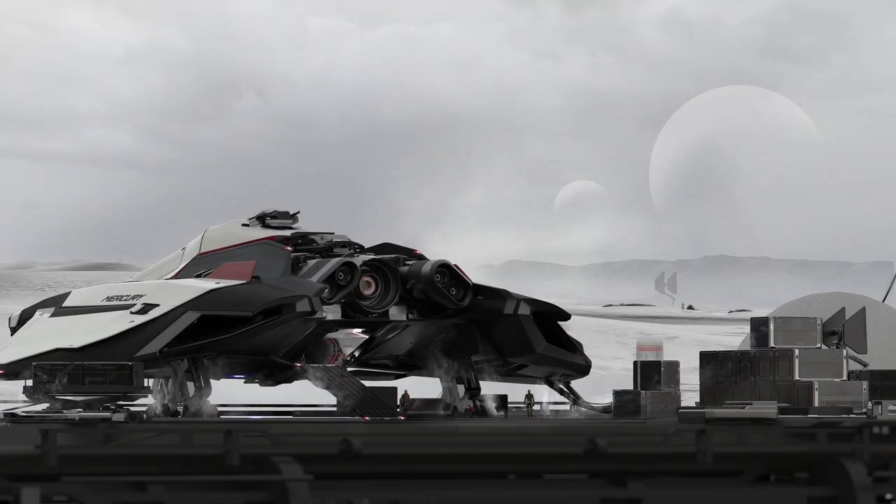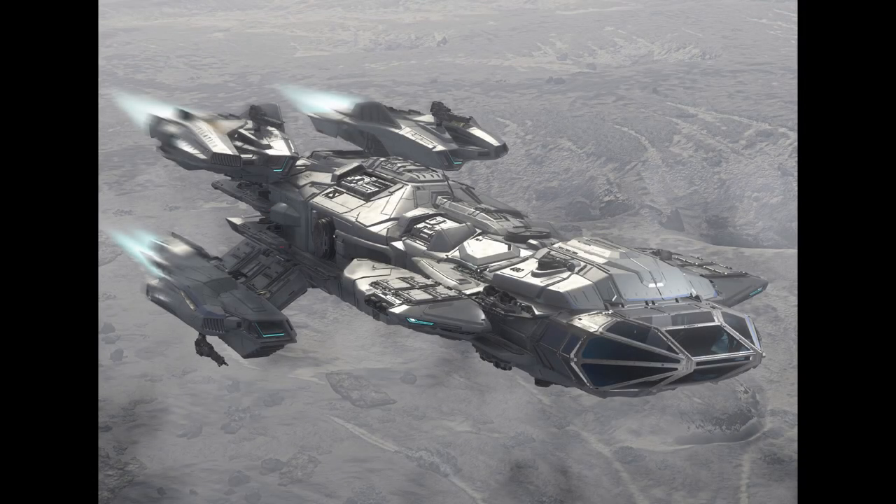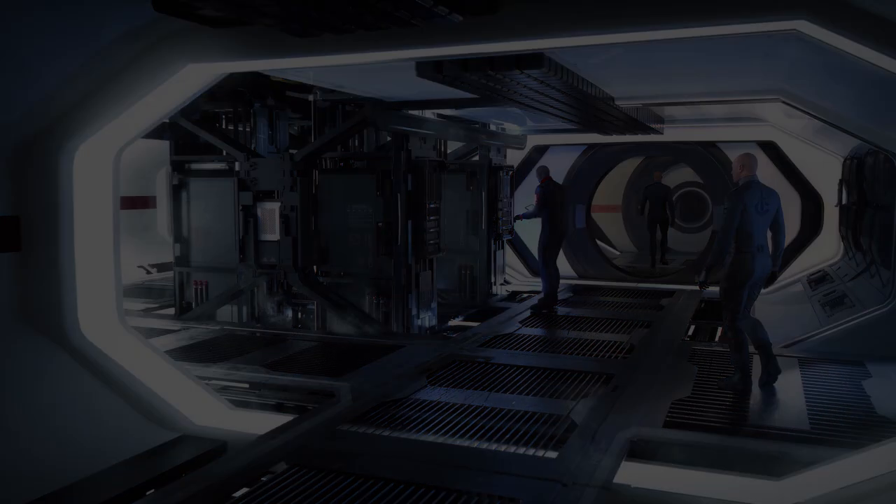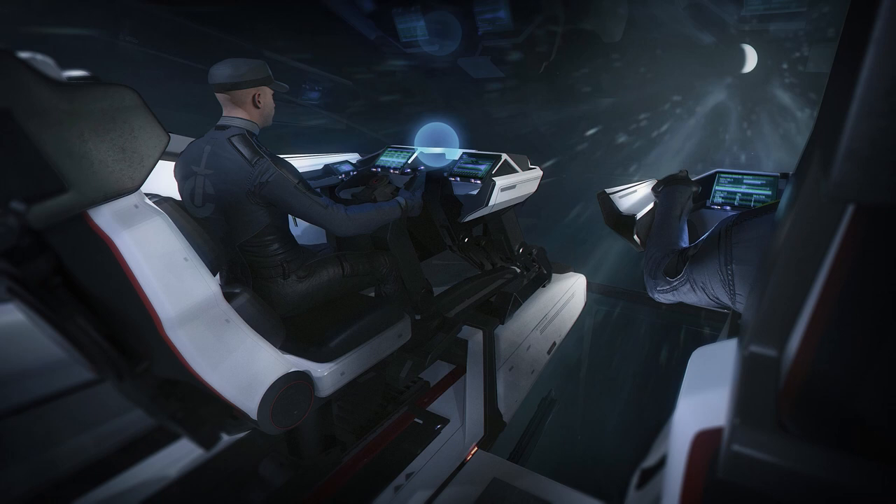And I kinda dig that. The weapons on this thing range between size 2s and 3s, so it'll be packing a punch given that it's not aimed as a gunship to any extent — more a cargo slash data ship. While having some Connie and Dromedar amounts of cargo, the mechanics behind this ship in regards to the whole data running thing should hopefully follow soon. Perhaps next year we'll get a taste of that. Sadly, you're going to have to wait until some variant of the 3.11x patch hits to see this ship. Seems it's only just half done.